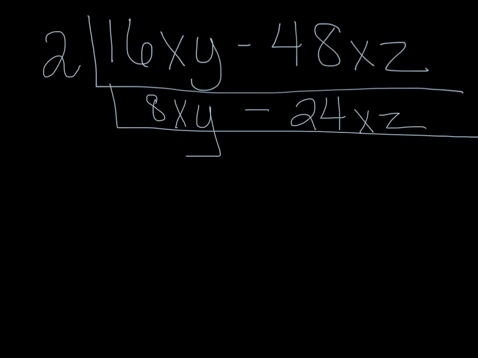That does not look factored to me, so we need to continue to factor. What could go into 8 and 24? Well, I know 4 could, so let's put a 4 here. I'm taking the long way just so you know. You could have gone with an easier way to do this, but I'm showing you one of the longest ways just so you'll get an idea of how to do this.